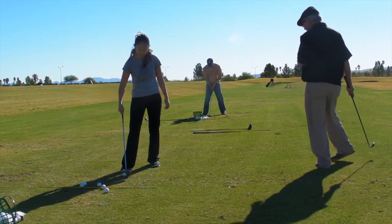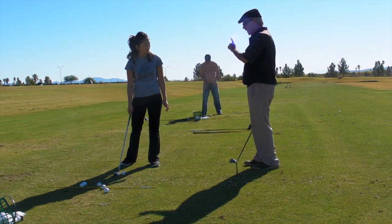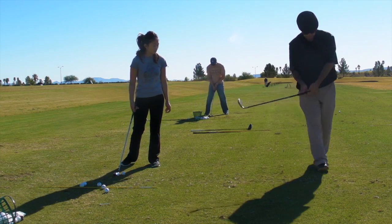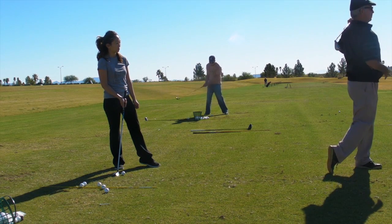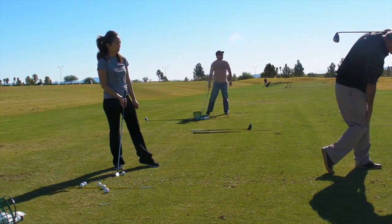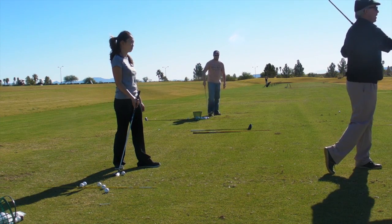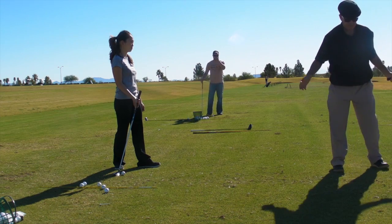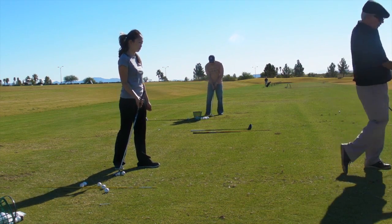All right, we're going to go past the 9th to the 10th. The 10th position is the final position. And I want your both knees, your belt buckle, your waist, your shoulders, your sternum, everything facing there. So we're not going to just have half of our body turning and the other half staying down here. Everything's going to turn.